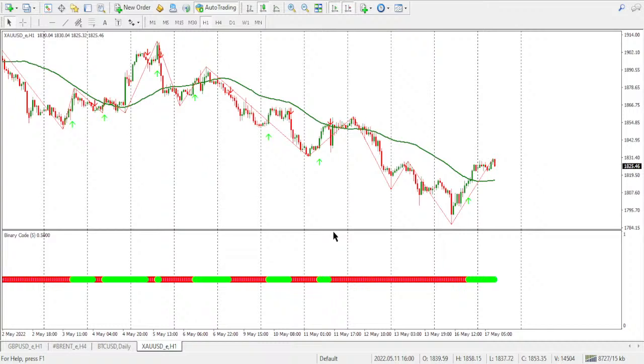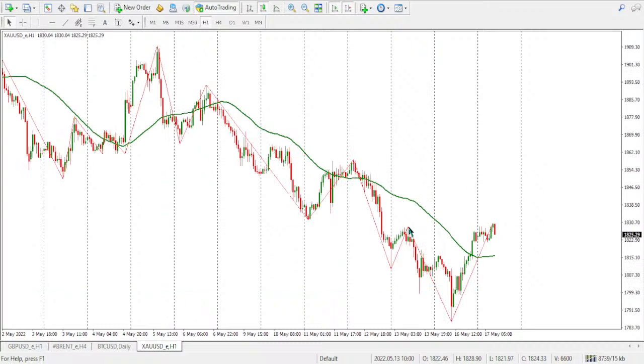So I'd like us to start off with the chart on my screen. This is gold. You remember what I mentioned last week? We were looking for a sell. Our main reason to say this was a sell was because we are having lower highs. We had a higher high here. We had a higher high here. And then we had a lower high here. We had a lower high there, and then we had another lower high here.